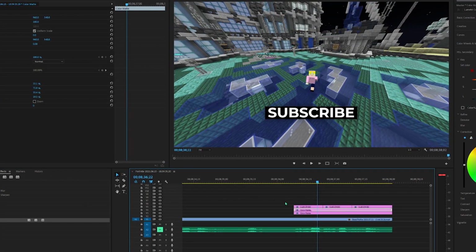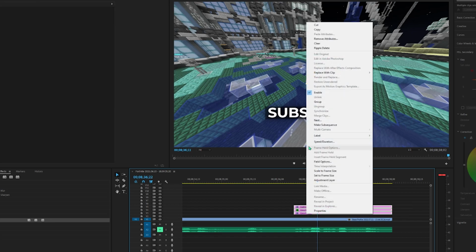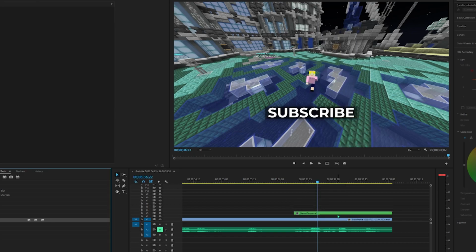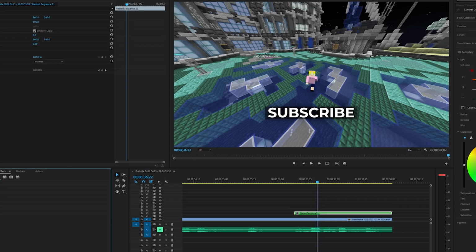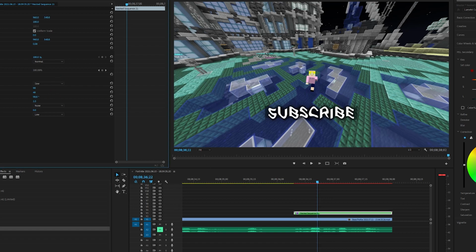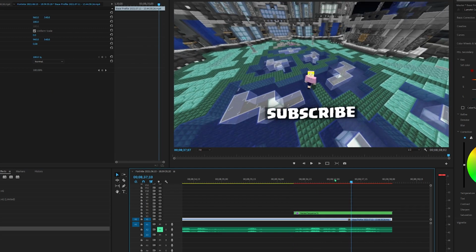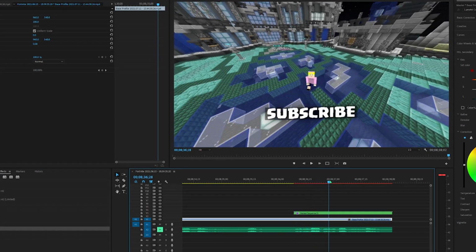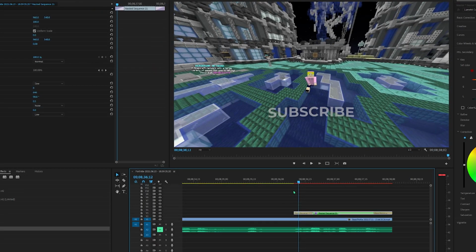Here you can do whatever you want. You can change the opacity down. Yeah, that looks cool. We can nest everything together, and we're gonna add wave warp. It's similar to the one we did in the first Fearless editing tutorial. And yeah, that's the effect. But that's basically an idea. You can edit it however you want. That's how I did it.